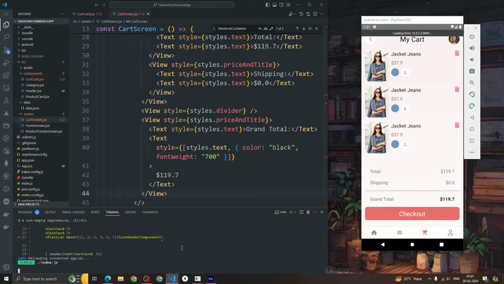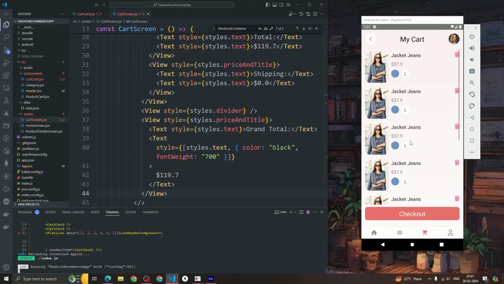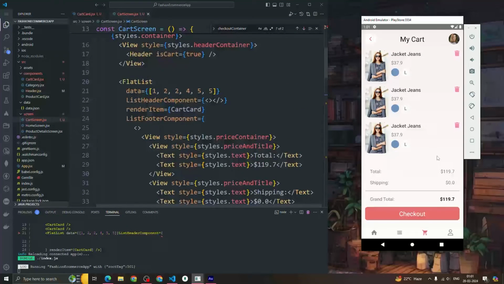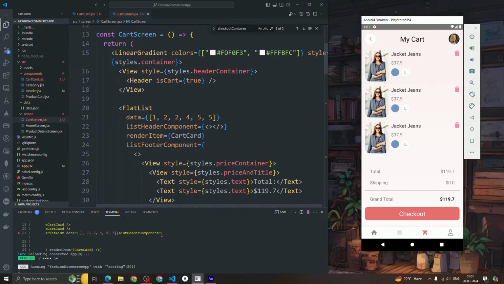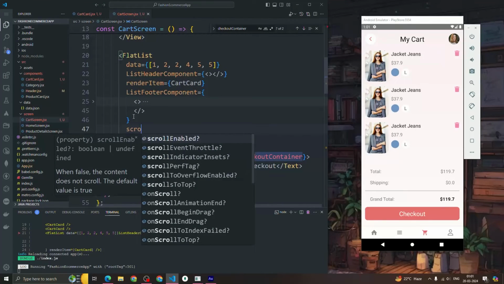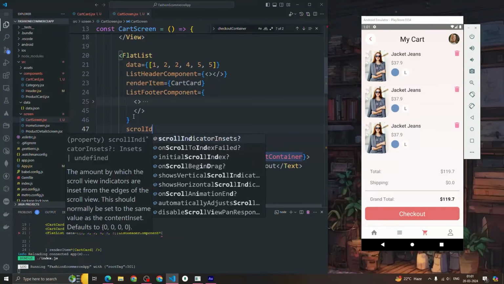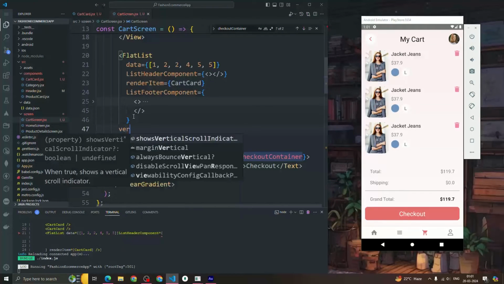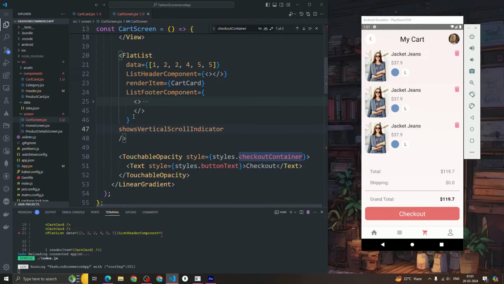Now you can see that we are having a cart price as well. Awesome. And I don't want to show this indicator as well. So let me remove this property called indicator, so vertical indicator will become false.